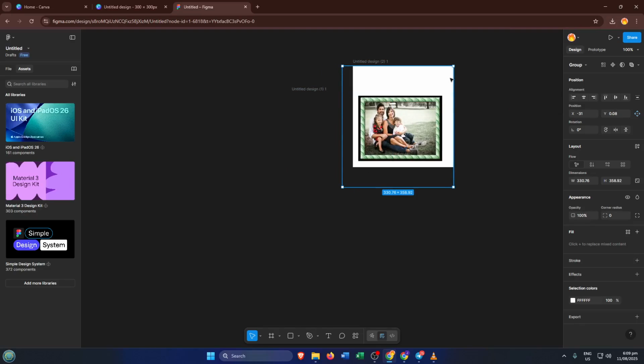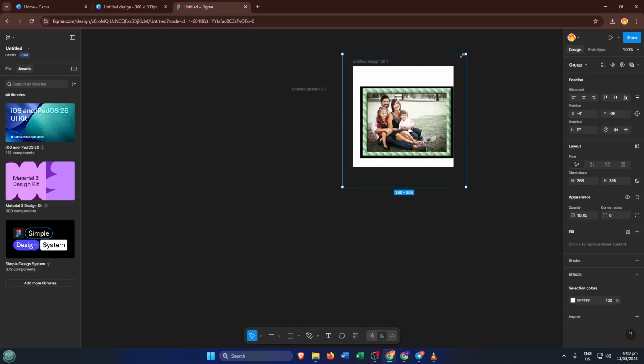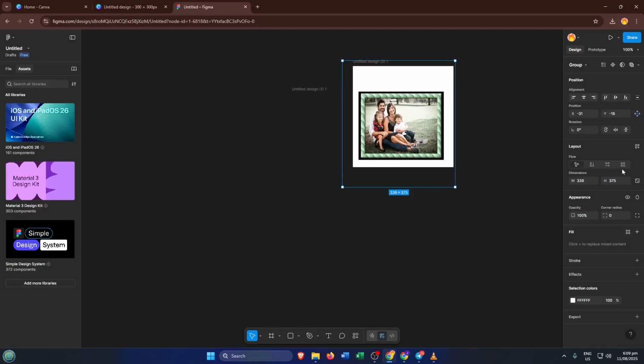And there you go, you've made a custom Canva frame using both Canva's tools and Figma's powerful editing features. It might take a few moments if you're new to either platform, but practice makes perfect, and pretty soon you'll be designing frames like a pro.